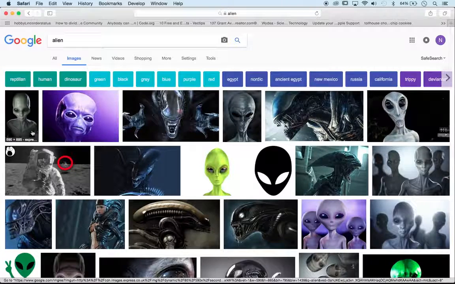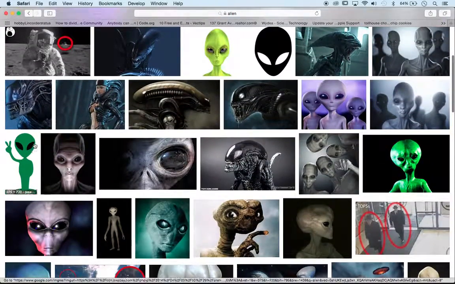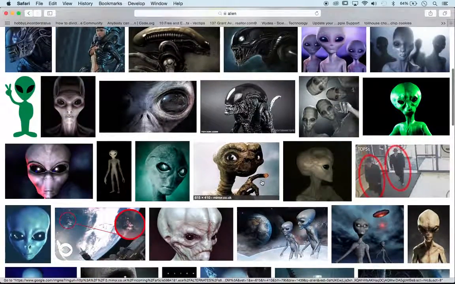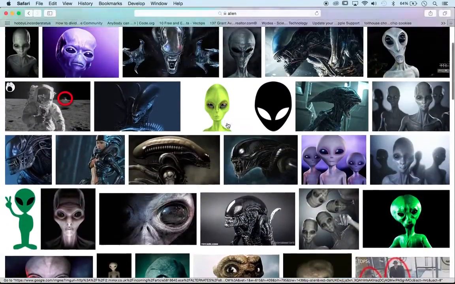Okay, so I have these sorts of aliens that have shiny eyes. I have xenomorph aliens. I have some lady alien. I have some funky drawing of this sort of alien. I have ET. I have all sorts of stuff, right? I have this weird guy's face ripped apart, all sorts of stuff.